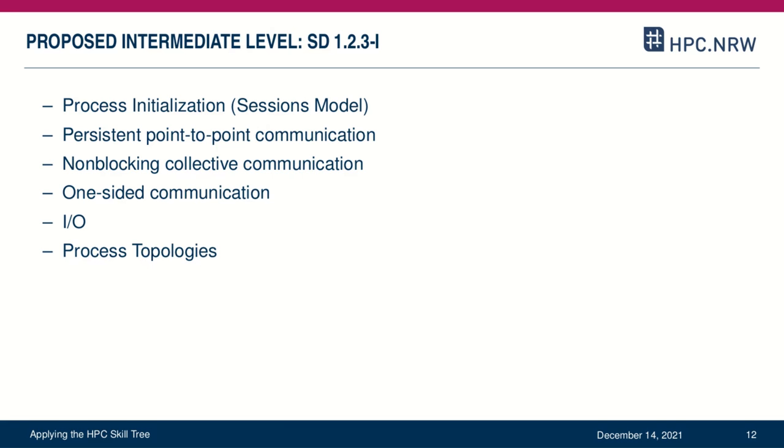And for intermediate ones, I would then extend to the sessions model, and then introduce persistence, and then do the next step in collective communication. Personally, I also would add one-sided communication, because even though it's complex, it provides a good communication abstraction, but it's largely unknown because it's largely untaught. And so there, I think it should get an earlier introduction, although I can see that it's not a basic level course.